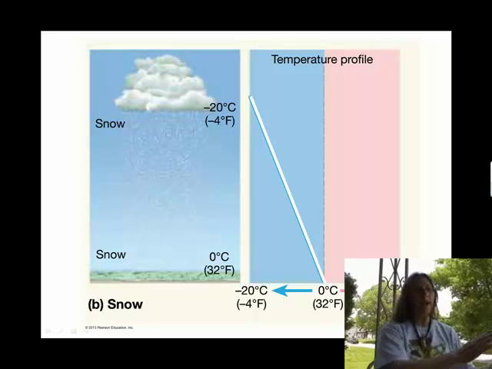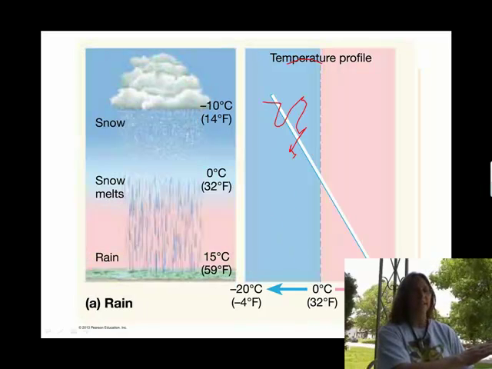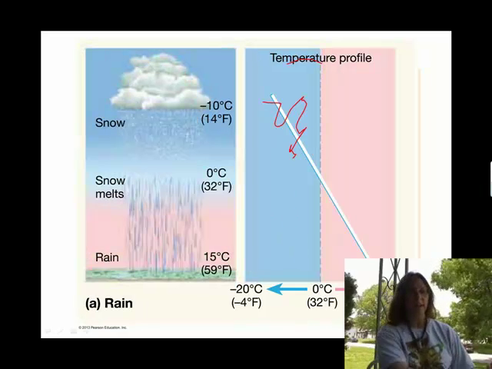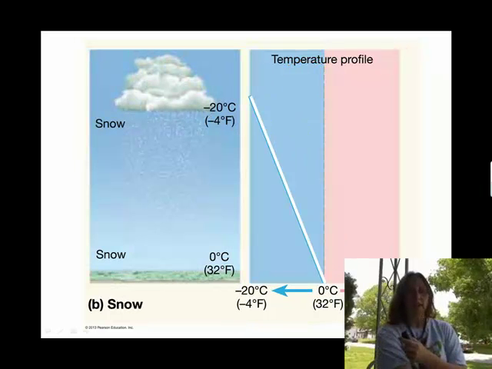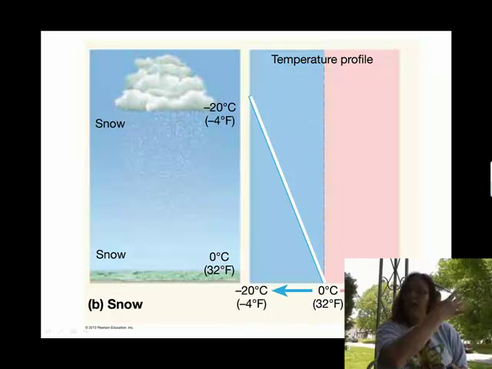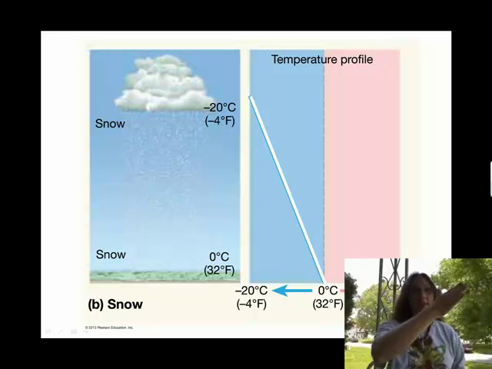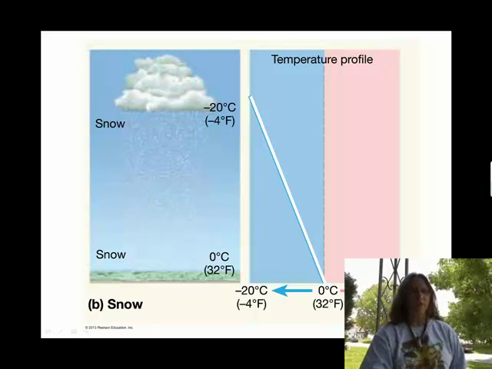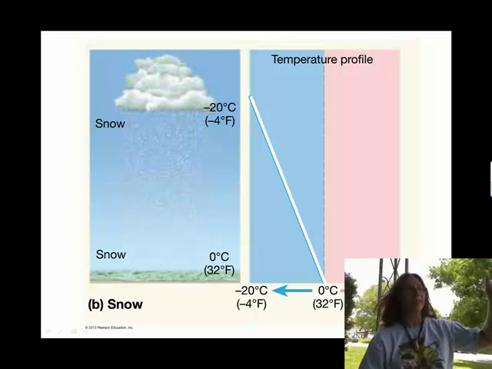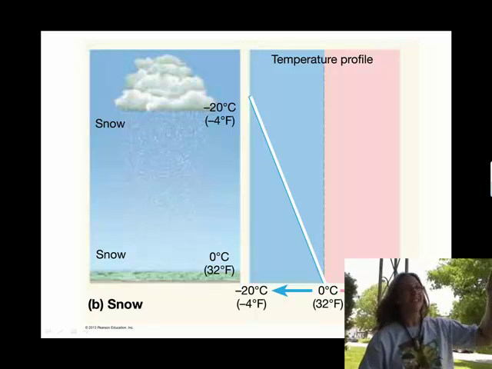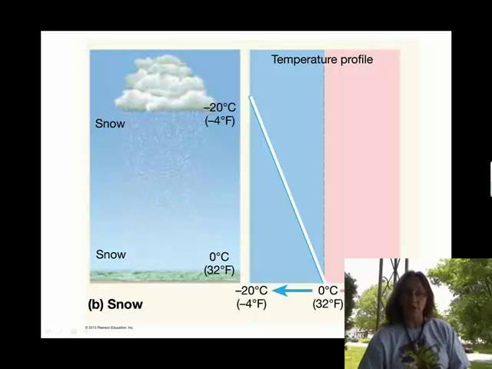Now notice, I'm going to go back and forth. This gives us rain, and this gives us snow. And you notice that actually it's what we talked about in the troposphere, the fact that as you go up in elevation, temperatures will get colder. Another way to look at it: as you go down in elevation, closer to the earth's surface, temperatures will get warmer.